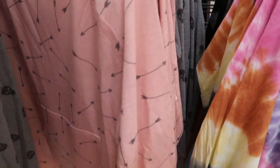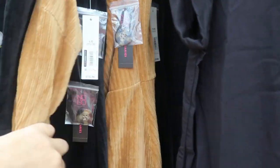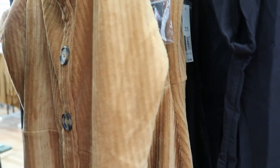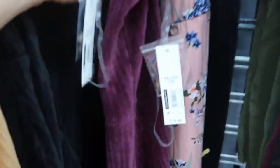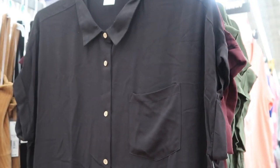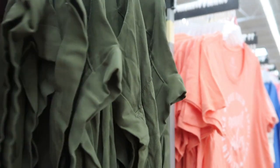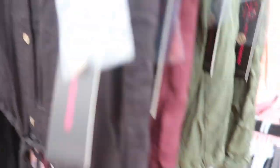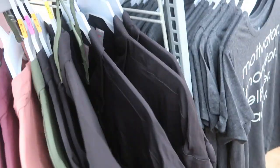They also have a slightly thicker material kangaroo pouch skull top and then a blush color. No Boundaries also came out with these corduroy dresses — they're so pretty. They're really nice stretch, lightweight velvet that looks like corduroy, and only $10.96. It also comes in a pretty plum color. No Boundaries also has these button-up tops with a little waist tie. They're 100% rayon, really lightweight with a drop sleeve and cuff, in nice fall colors: olive, plum, black, and coral or blush. Really good quality and only $10.96.